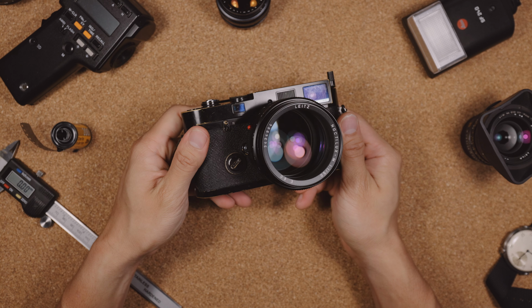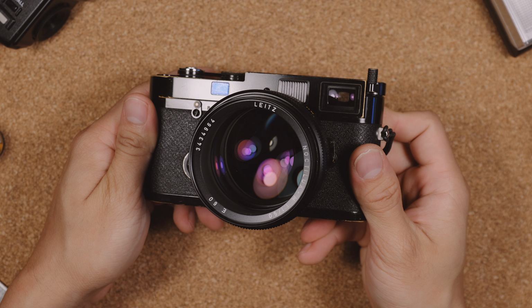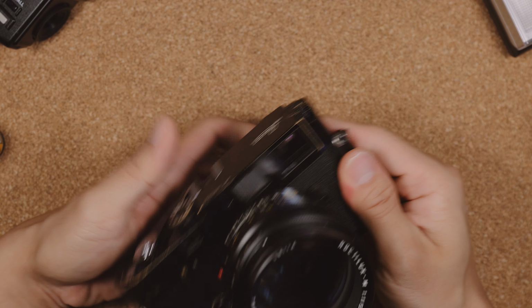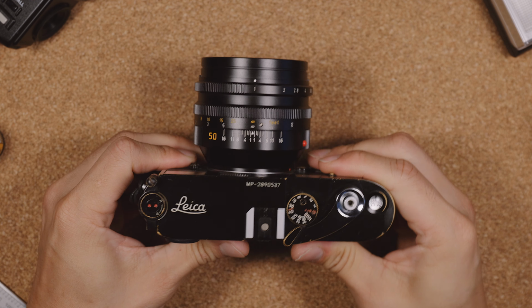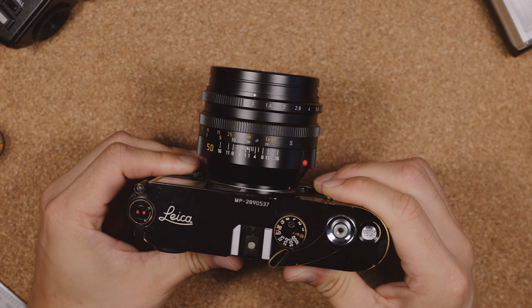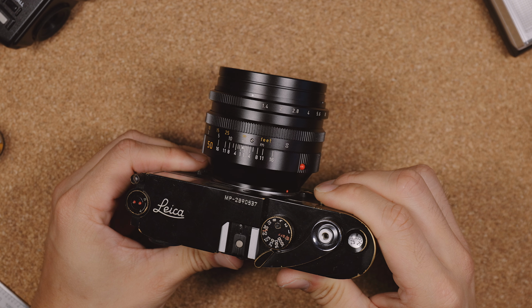While this lens is large, it's not too heavy. In the hands, I wouldn't describe this as being a front-heavy setup, but it's definitely not lightweight or compact. So this would be right on the brink of what I call reasonable. And when mounted onto the camera, it comes in at just under 1.2 kilograms.